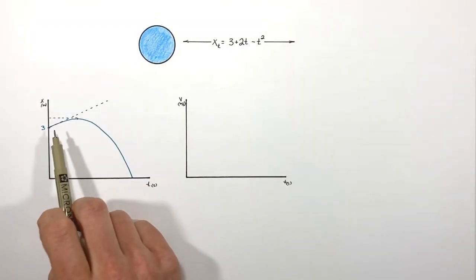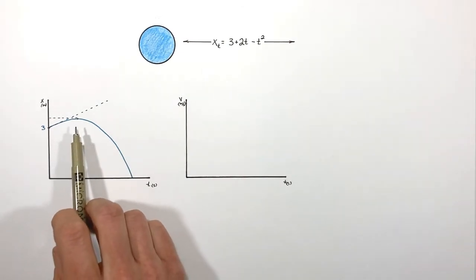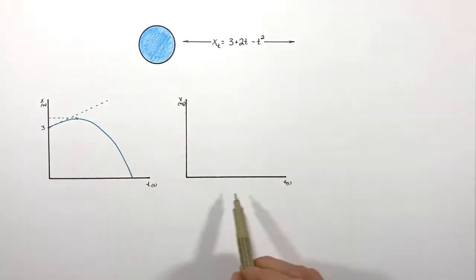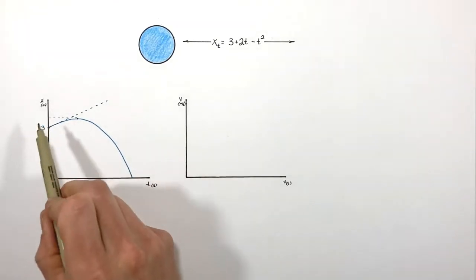Now there's two ways to solve for the maximum position which this particle is going to reach. One is just using calculus and depending on some mathematical facts. What I want to do is look at this in terms of physical properties and the actual physics that's taking place here.